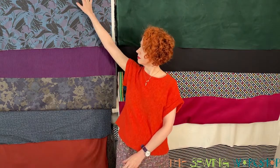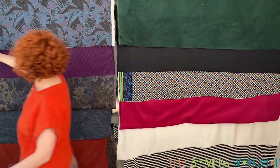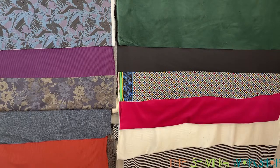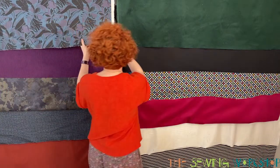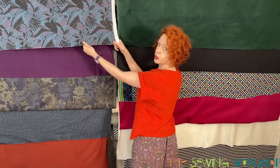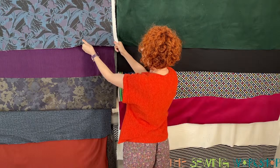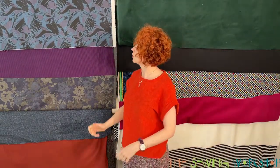It's a comfortable day. So there's a question about the top fabric there on the left. What's the content? It is a cotton lycra blend. So it's got a little bit of crosswise stretch, not a ton, but enough that if you made pants, it would add a little comfort to it.